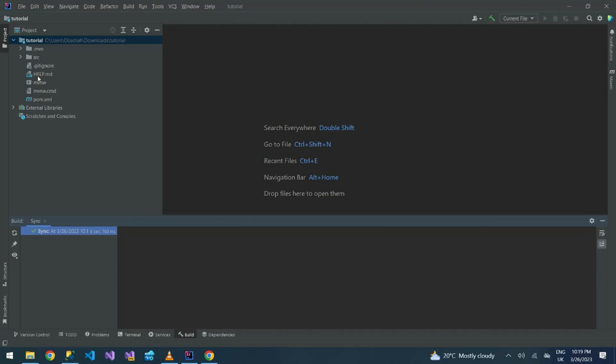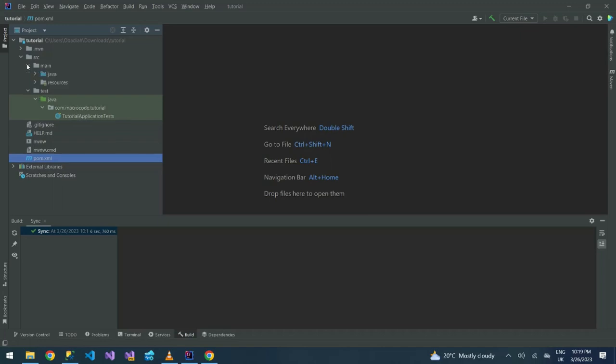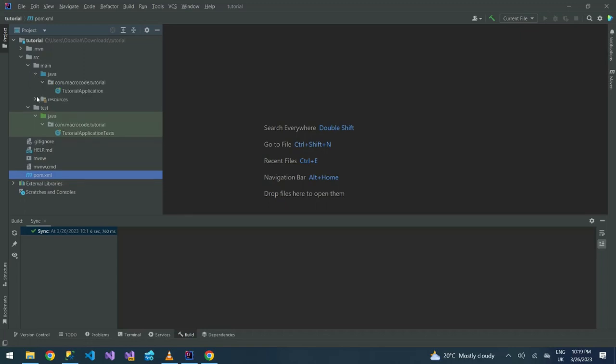Everything is fine. You can see we have the source folder and the pom.xml file. Under the source folder, we have two folders: the main folder and the test folder. The test folder holds all the test code that we are going to write for our API. In the main folder, we have the Java folder and the resources folder.